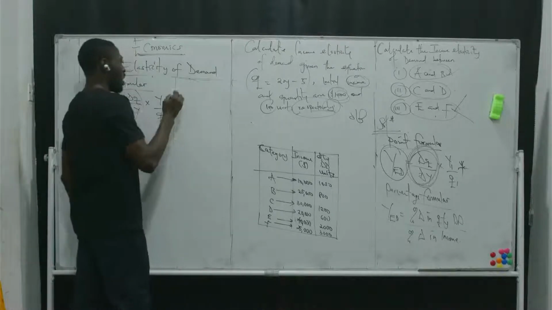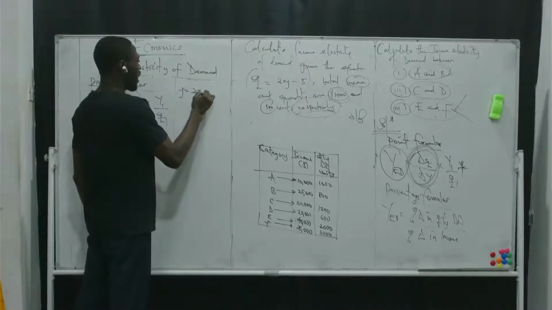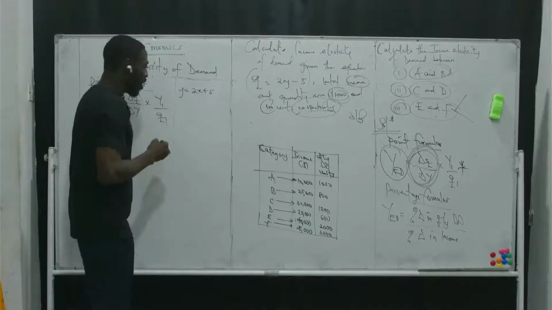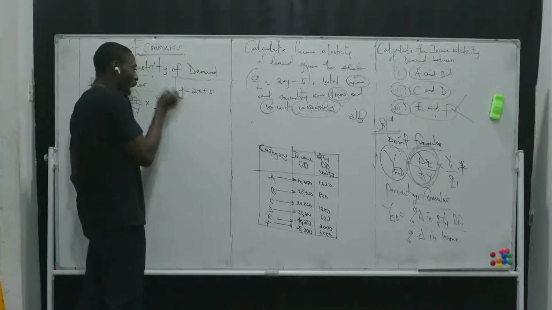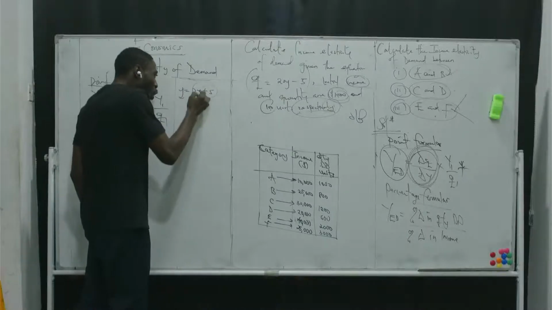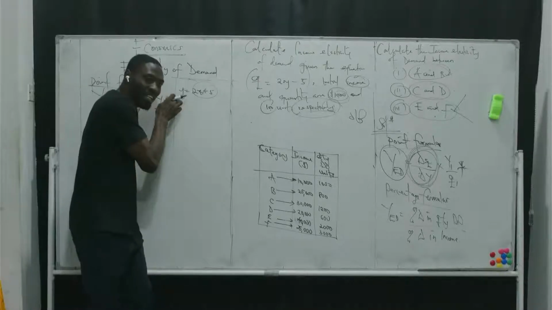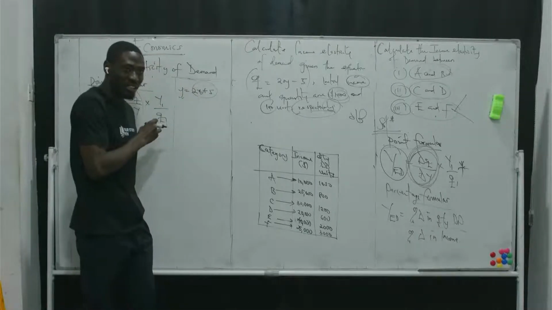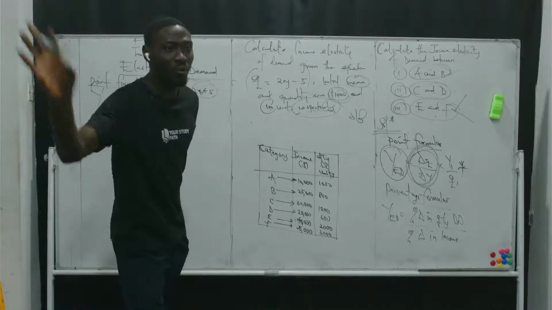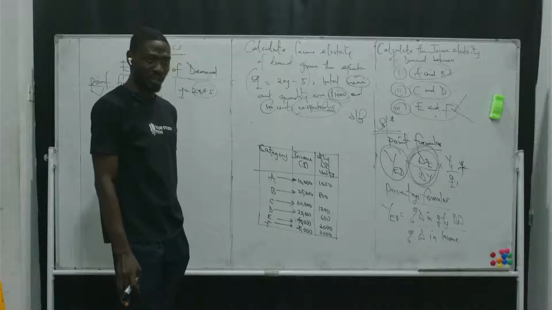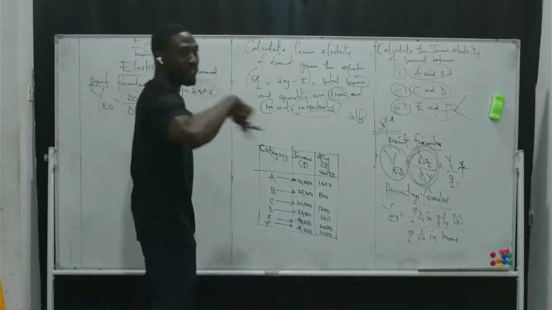For example, if I have, let's say, y equals 2x plus 5. Now, differential calculus states that if I want to differentiate y with respect to x, that means I want to differentiate this with respect to x. So anything that doesn't have x will be 0. Are you following what I'm saying? It is only the term that has the x that is going to affect my decision making.